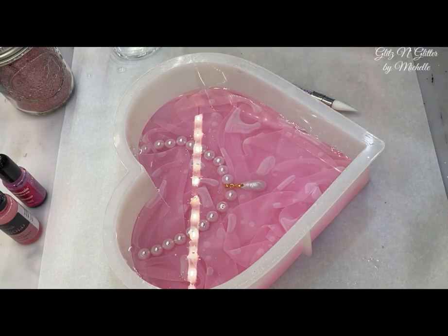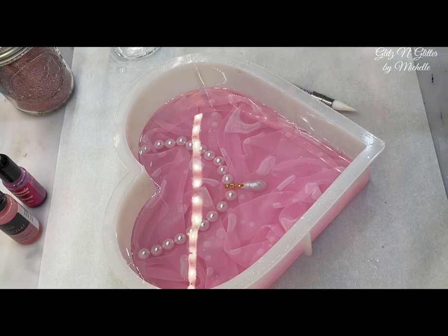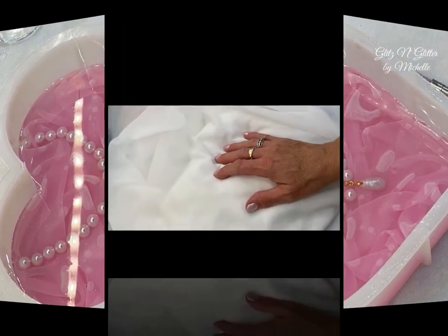So I'm just going to spray this down with my alcohol and kind of watch it again for a little while and make sure as bubbles come up that I will catch them. So we'll see you at demolding.